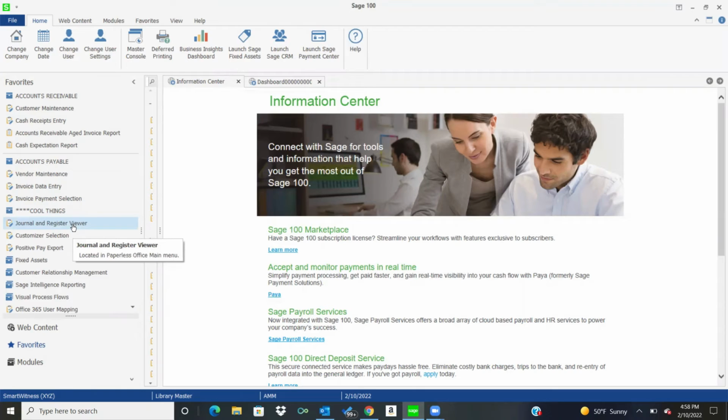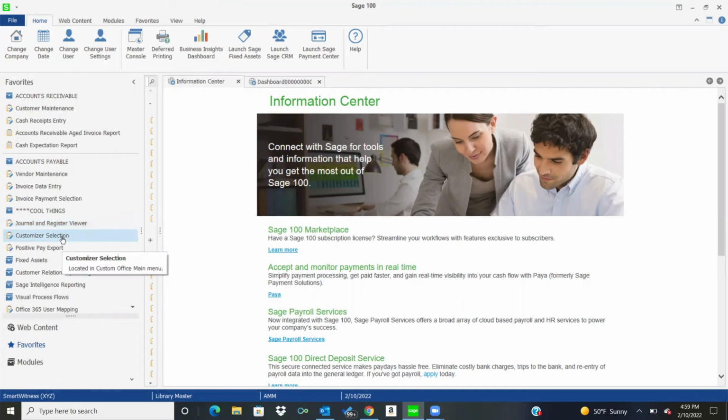So you can do paperless journals and registers. When you do a journal or a register, it will send it to PDF and send it straight to this viewer, and you can call that up at any time. So let's say you're doing your year-end taxes and your CPA says, oh, there was a journal back in June that I'd like to look at. And instead of digging through your boxes of things, you can go straight here to the viewer within Sage 100 and pull up that PDF, print it, send it to them, whatever you want to do with the PDF. And that information stays there as long as you want it to.